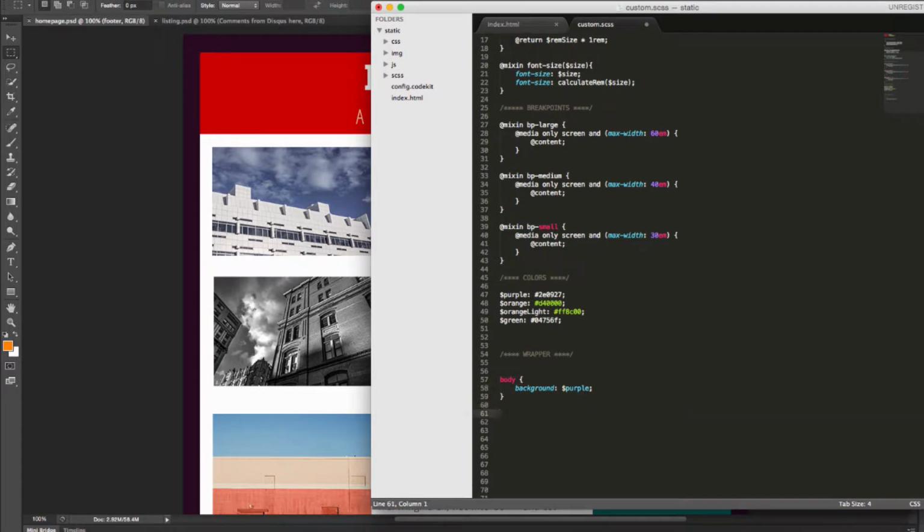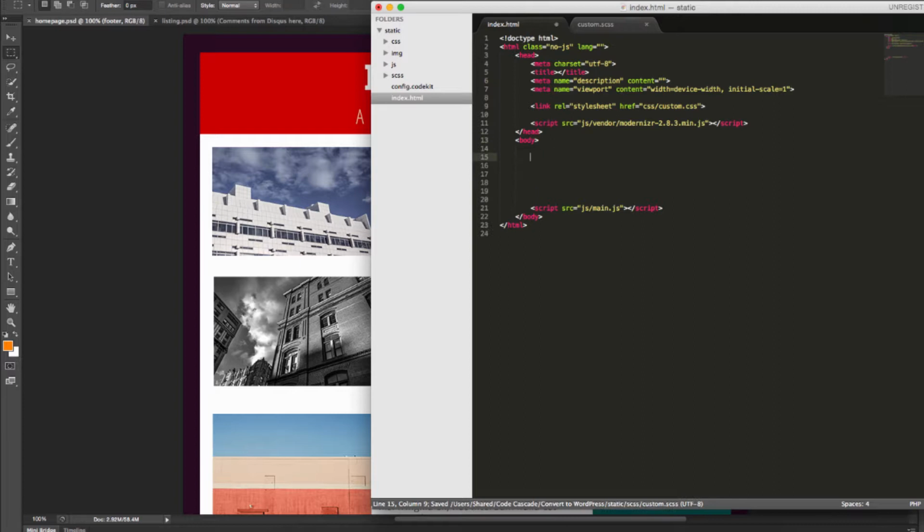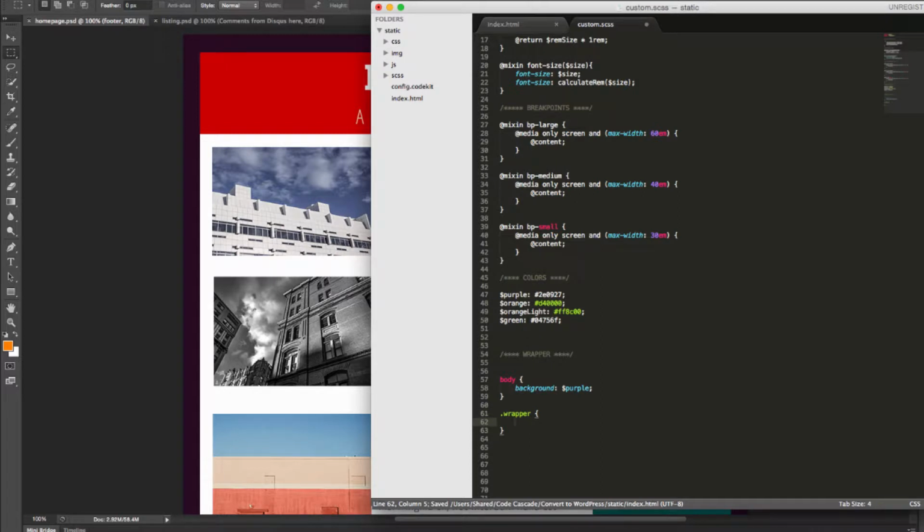And let's do our wrapper. Save that. So in here, div class wrapper. Nice. Save that. Inside the wrapper class.